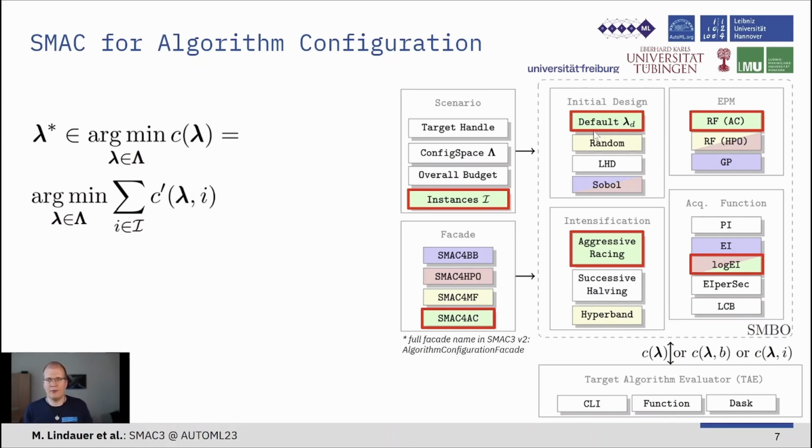We're using now a very efficient initial design, which is exactly one configuration defined in the configuration space by you. Then we combine this with aggressive racing so that we don't need to do the evaluation on all the instances, but only doing more evaluations for the promising configurations. And for poorly performing configurations, we stop it maybe after 1, 2, 3 instances early on. Again, we're using now a random forest as a surrogate model, but with different kind of hyperparameters, which are more suitable for that kind of problems, especially if you're optimizing runtime here. And then using as an acquisition function log EI.